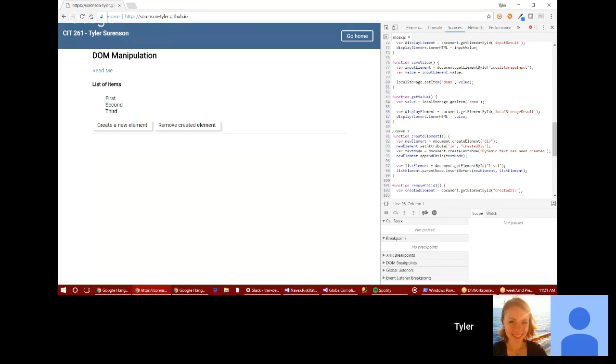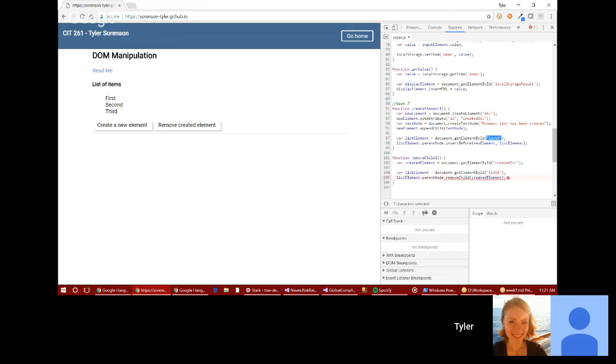And then we can get another element, list1, which would be that unordered list I talked about before, by ID. And then we can do listElement.parentNode.insertBefore. So it'll go up, it'll find the div, and it'll insert it before our list1. So it should just insert a regular div before that.